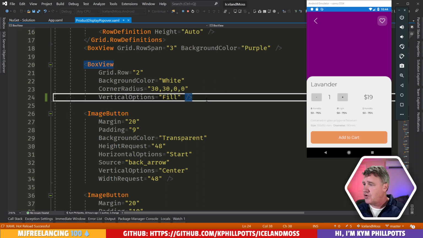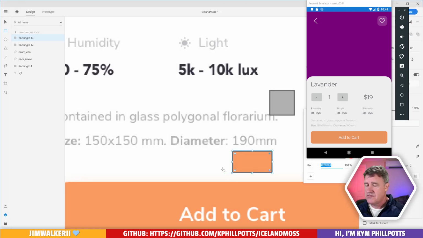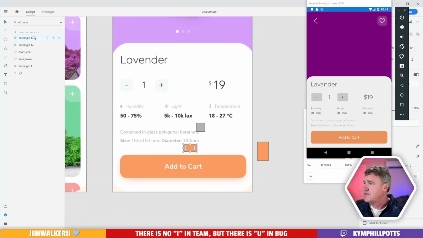Beautiful. And we got our corners there. Sort of looking how we want, I think. Turn the music down a little bit. Get rid of a few of these boxes here.